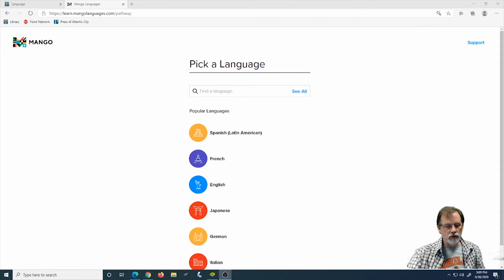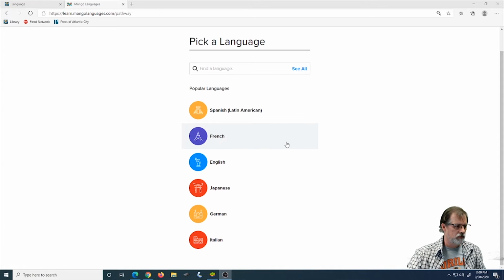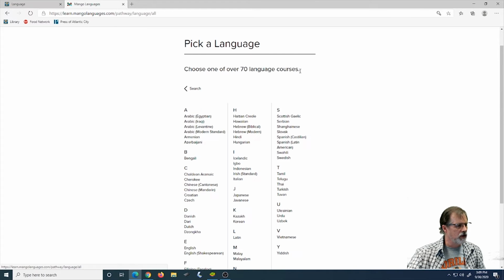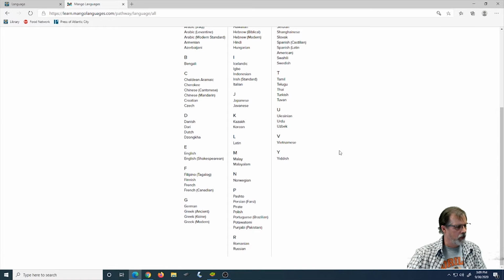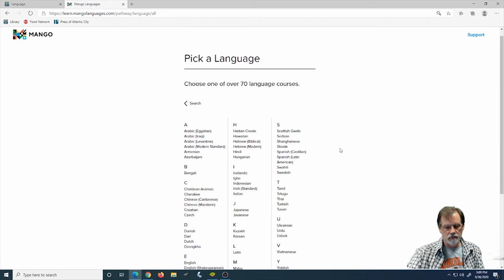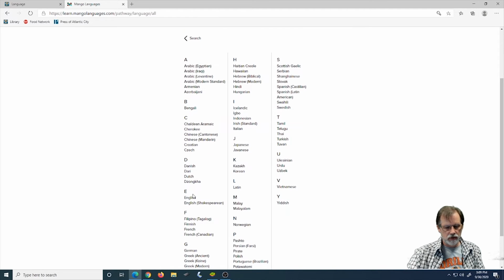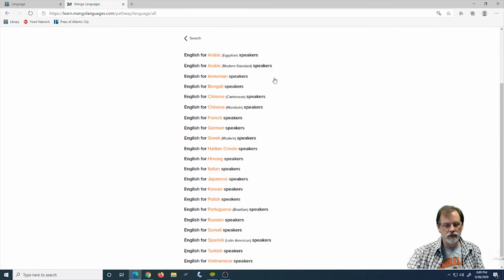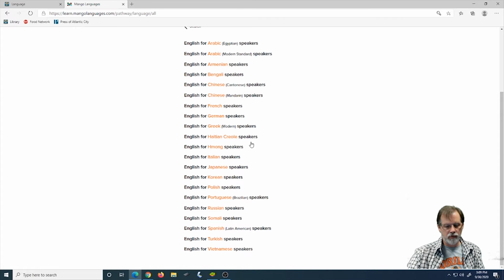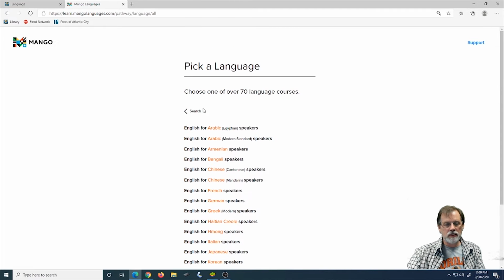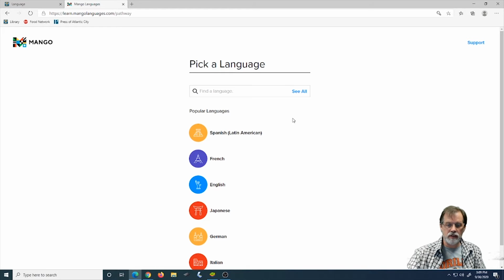Once you've logged in, you should have access to this right here, and you're going to see where you can pick a language. Now, take a look at this language selection because it's quite impressive. You see right here are some basics, but if we click on See All, look at all the languages we can learn. The selection is quite impressive. Under English, there's also Shakespearean English, but if you go to English, these are all the languages you can learn English from. So, it is quite a diverse collection of information here, a lot of lessons that you can take and a lot of languages that you can learn.